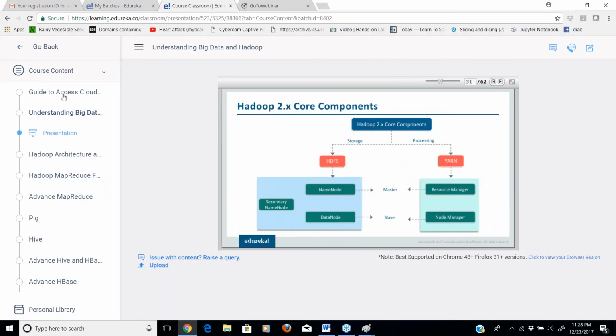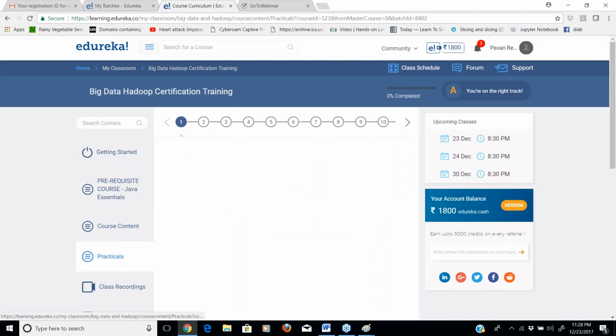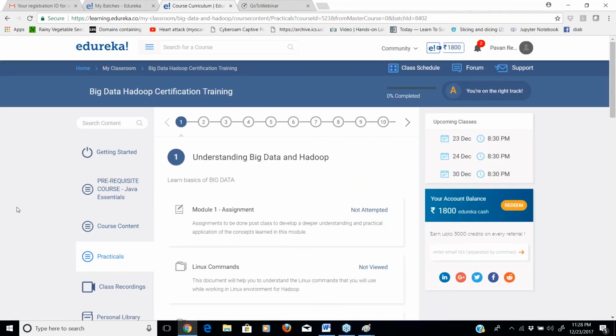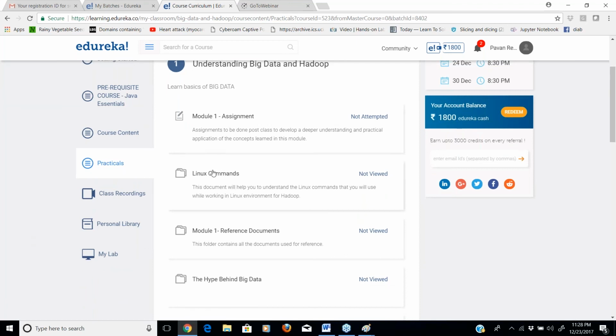If you go to your LMS, you can have practicals. Inside practicals, you have Linux commands. You can practice those Linux commands.